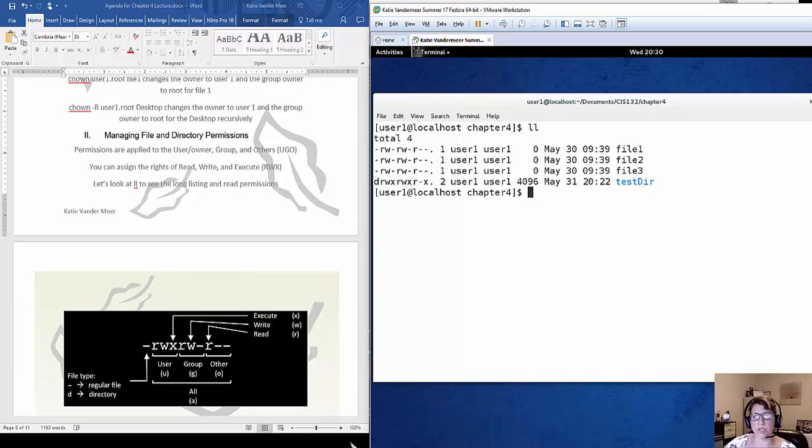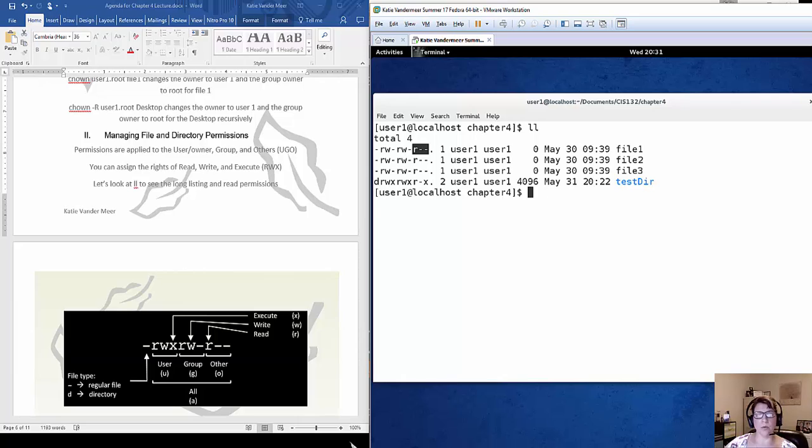So that's how you read permissions. The first thing is, for the most part, either a file or directory, and then the next 3 are permissions that the owner has, and then the second set of 3 are permissions that the group has, and then the last set of 3 are permissions that other people on the system have.